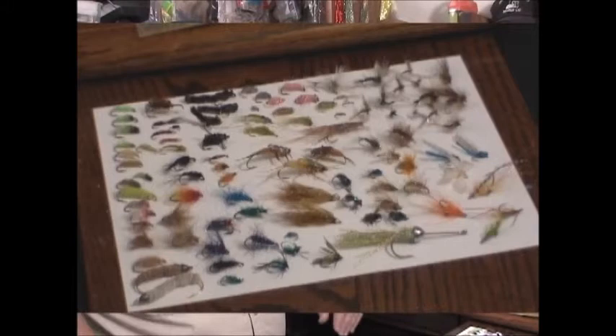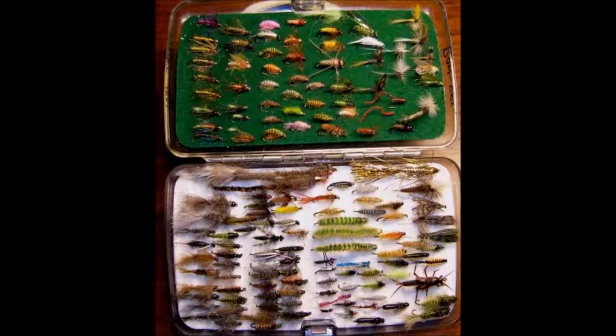Here we are at the bench, and what I've done is laid out all the materials and a set of sample flies to look at. Basically, they go from a starting technique using different materials and flow through finished flies that you'd actually use for fishing. The rope dub is a fundamental technique of tying, and what tyers do is adapt that technique to all the many different patterns that they want to tie in the looks and effects that each material gives you.